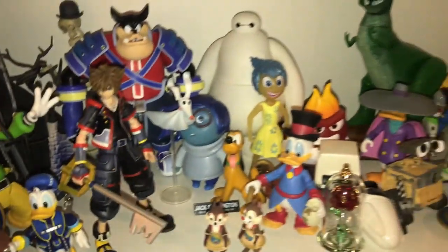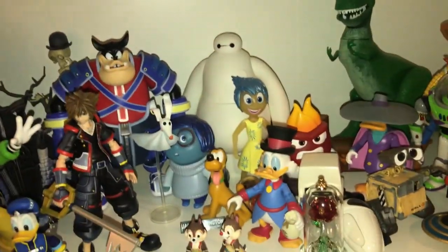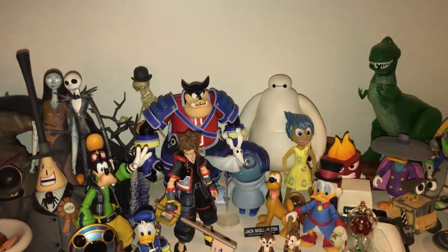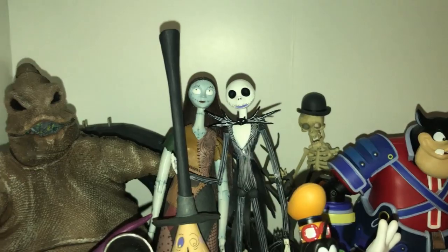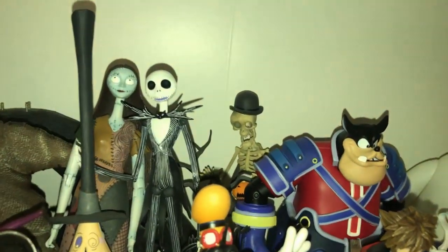Seriously, what's Jack's dog's name? It's... oh my god, I can't remember. Anyway, he came with a Reveltech figure. I think he came with the Santa Jack. No, wait, this head came with the Santa Jack, so I pretty much bought that solely to get that head, because I didn't want the normal, just dead expression. I wanted some emotion to it.